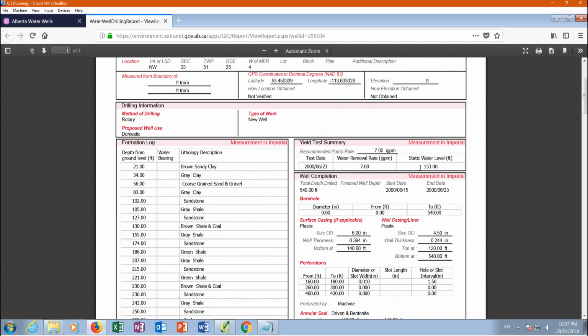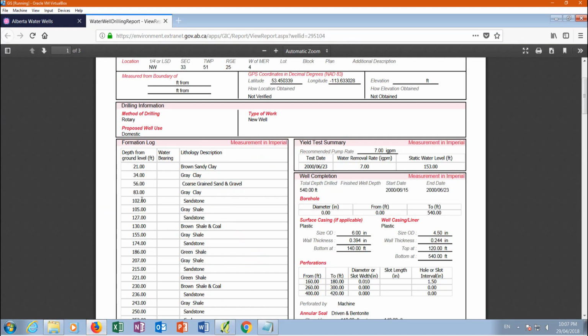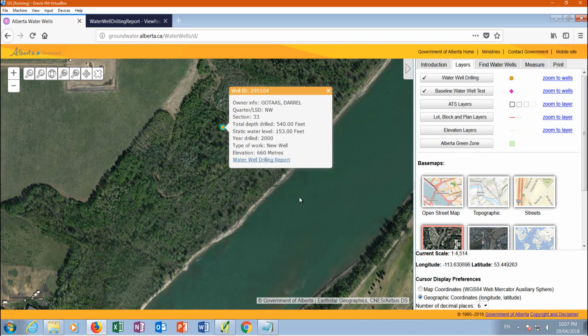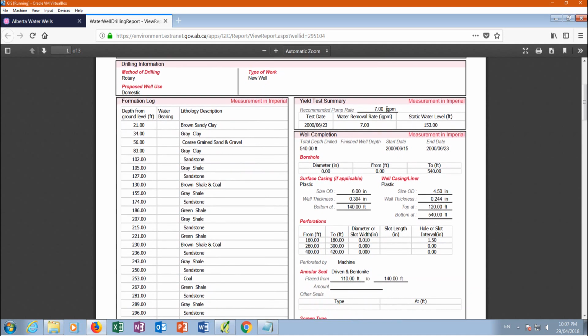In this case, the water table is more or less the same as the level of the water in the river, okay? And that indicates that there is a relation between the groundwater table and the river, okay? That's pretty normal because it's very close to the river, right? But you know, you can know all this information without going to the field, just working with free data, okay? That is really good.